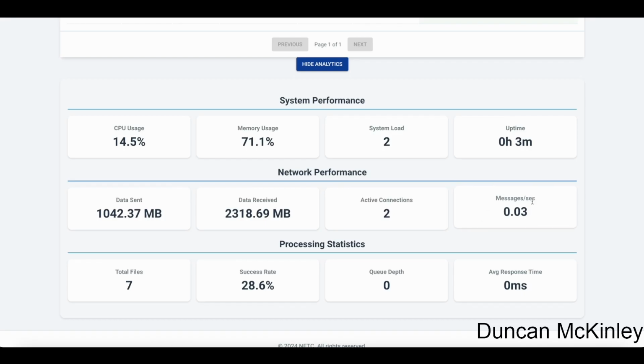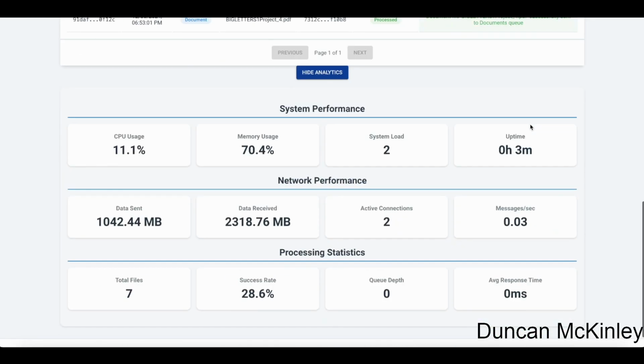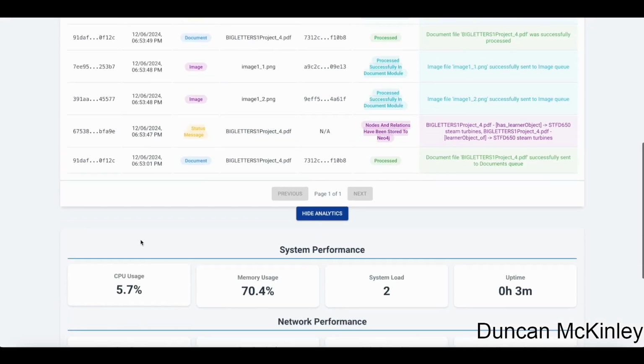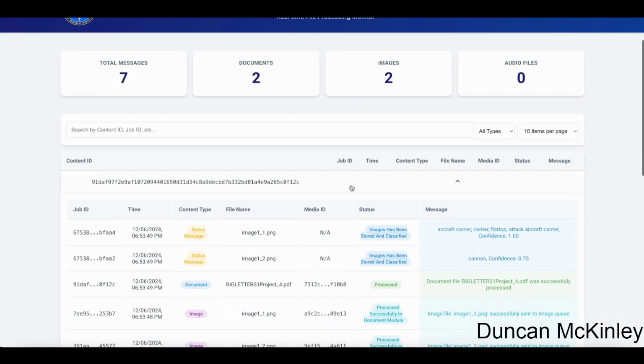It just doesn't work that well right now with testing only one file. If we were testing a lot, and the thing is I have to go here every time I want to test something. If we just had a constant flow, this would actually be a very accurate metric. Total files is up here, and the total messages. Success rate doesn't work properly. That needs work for sure, because we're at a 100% success rate. I'm not sure why this is not working right, but I'll look into it. And average response time is extremely low because the front end isn't really processing anything. We're just displaying the messages that are being processed.